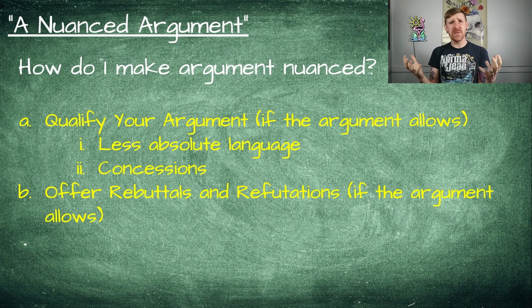Sometimes arguments don't really allow for qualification, right? Or sometimes qualification might make your argument weaker, but one of the ways that you can do this is use less absolute language, right? If you're telling your parents, oh, you never let me out, and your parents respond with, I just let you out to walk the dog, right? At that point, they have proven you wrong.